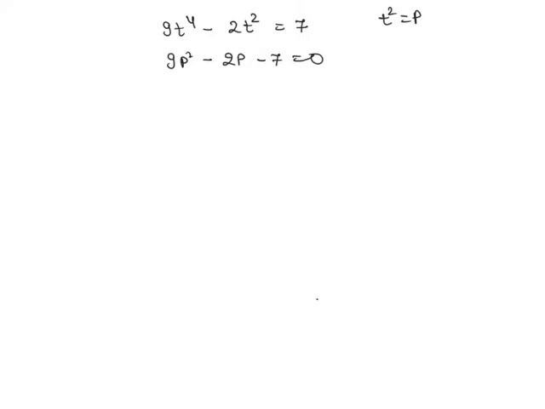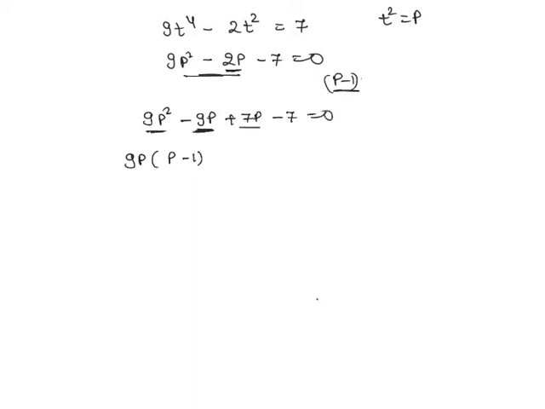1 will satisfy this equation, so we can say p minus 1 is a factor of this equation. So how to solve? We write 9p square, and next we write the term in p form so that if I take something common, we will get the factor p minus 1. So we write 9p. If I take 9p common, this side will come out p minus 1, but this is given minus 2p, so we write plus 7p, so that minus 9p plus 7p becomes minus 2p. Now the next term we write as minus 7 equals 0. If I take plus 7 common, p minus 1 equals 0. So in this one, if I take p minus 1 common, 9p plus 7 equals 0.